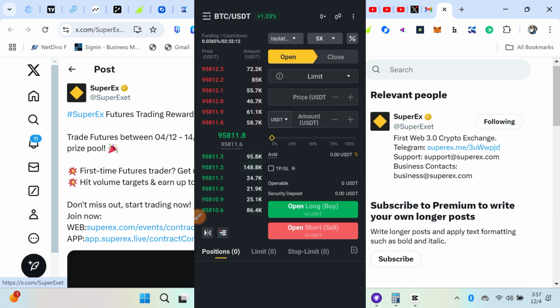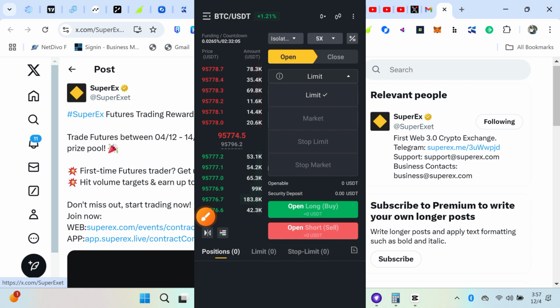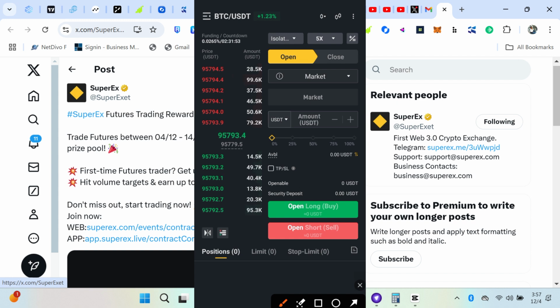The next thing you have to do now is to tap on this button. Now, here you have this button at the top of limit, guys. I will also talk about two here, guys. I'll talk about the limit and the market. So first of all, let me talk about the market. The market is that you enter the market and you start trading at the current price of any token you are trading against USDT.